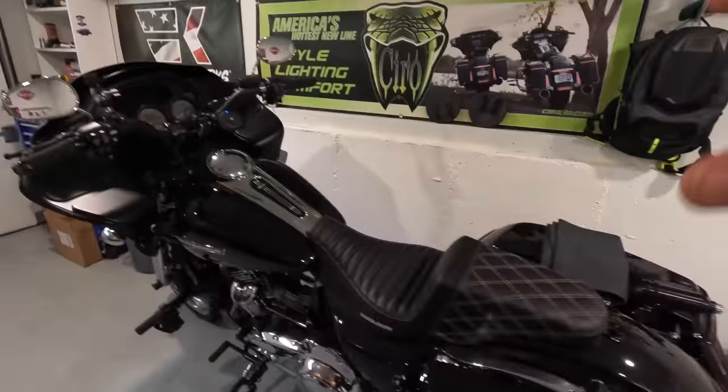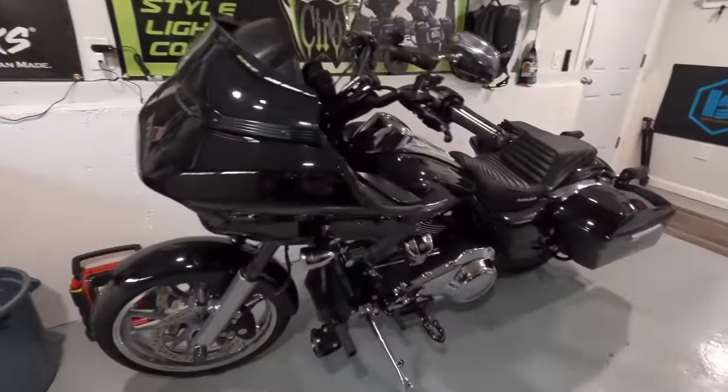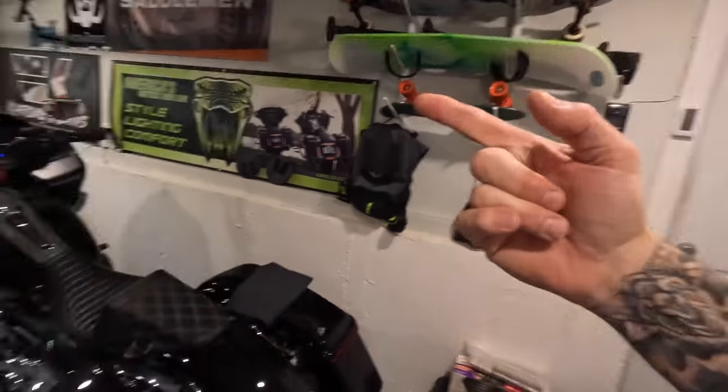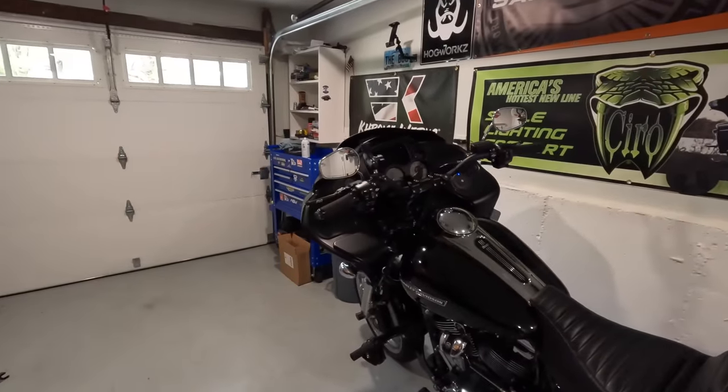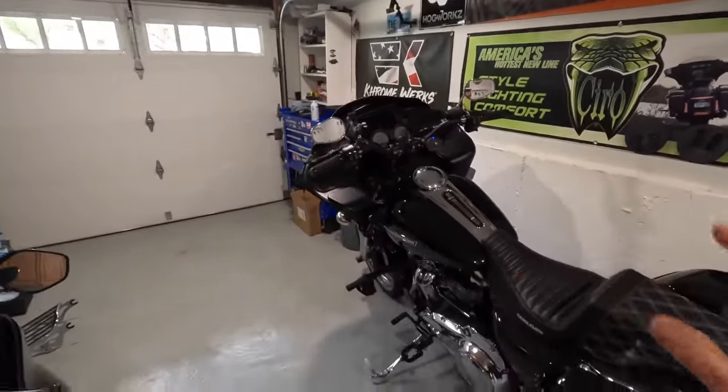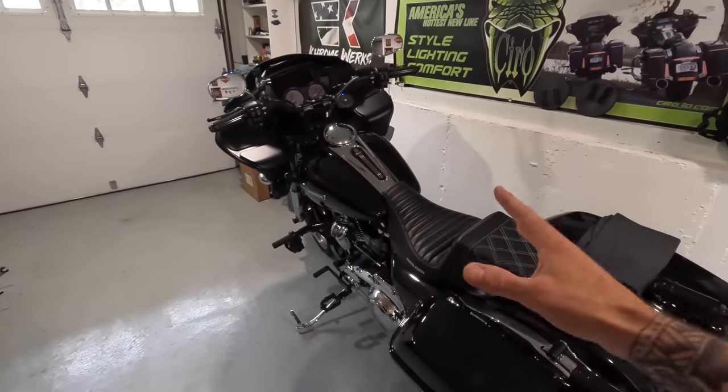The suspension as a whole is absolutely amazing — you cannot compare it to stock Harley-Davidson suspension, even upgraded. This is plus two front and back, you've got bigger travel, it handles excellent, and it does not feel heavy even though it's raised. We were actually able to cut about 50 pounds off this bike with everything we did. Other than adjusting the suspension and changing to black mirrors, I'd just ride the living hell out of it and enjoy the bike.